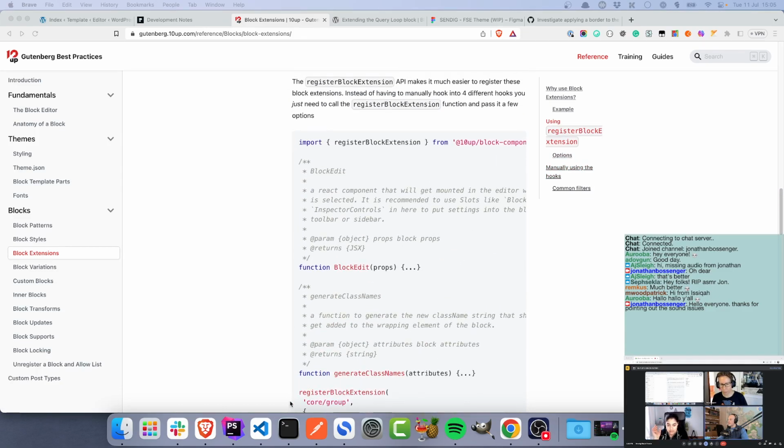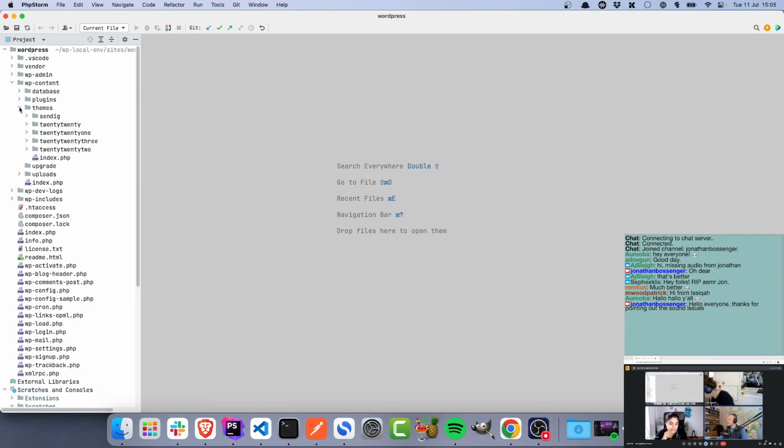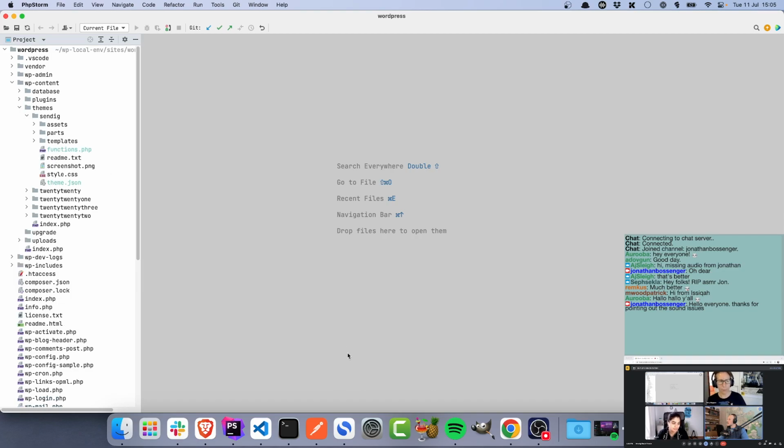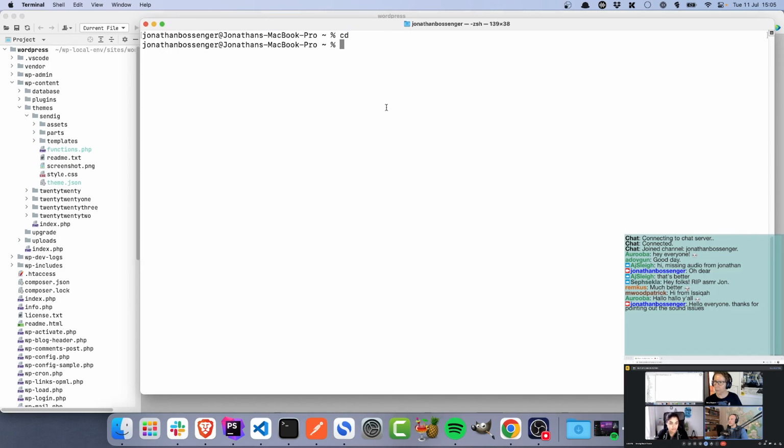So then what that means is the first step is we need to get this set up to be able to use those packages. Correct, because currently it's not going to be doing that. So that's going to be switching to the terminal and running some commands. Let me see if I can get there. Which one is this? I'm working in WordPress, big content, themes.